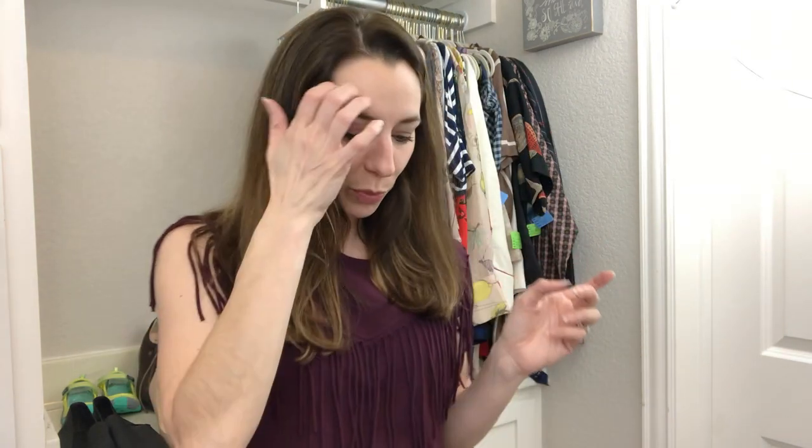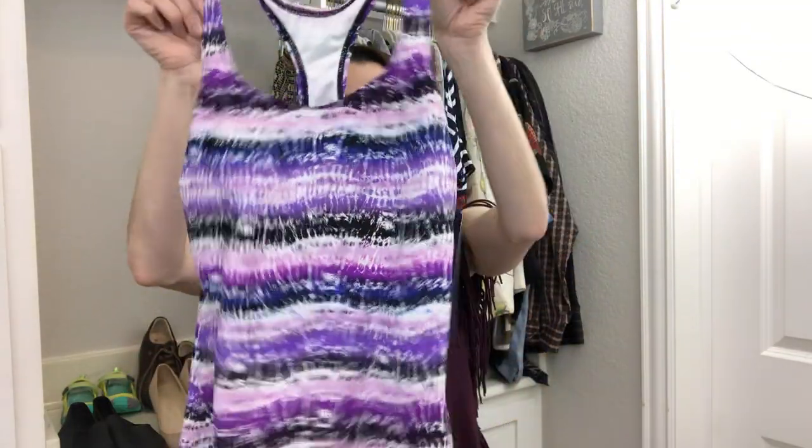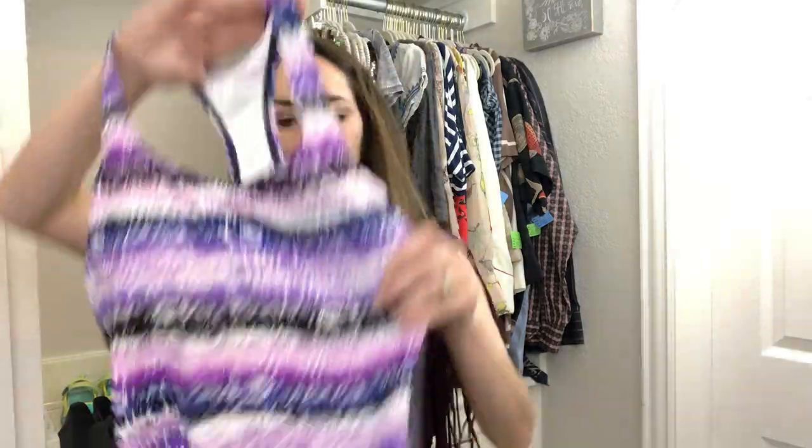That's all the shoes I found. Now I have to show you some swimsuits — I told you we're just gonna keep going! This right here is a nice little tankini swim top. I picked it up because it is new with tags — it's Ocean Dream — and it does sell for a good amount. I got this at my local Goodwill. It's a pretty color and great for summer obviously.